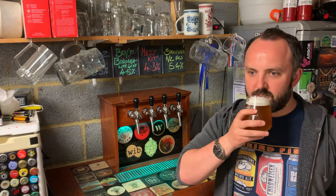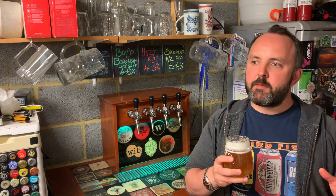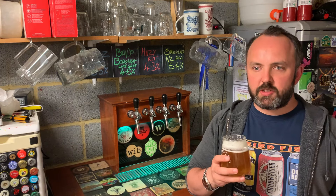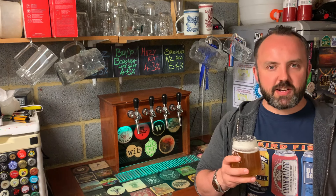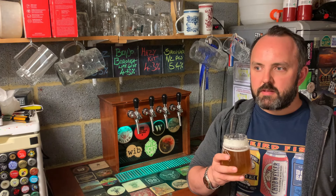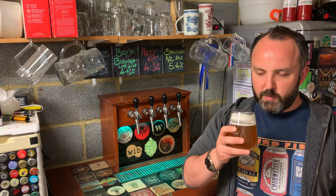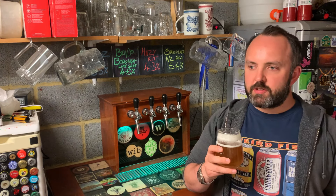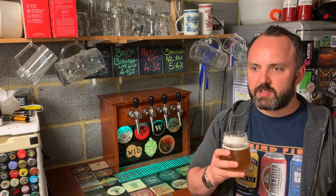So it's full-on lime flavour. The sourness on it is very citric acid-based, so initially it's like chewing on a wedge of lime. Then you get a little bit of sweetness coming in on the back end, but it's still quite drying. It's got a very refreshing quality to it and fairly full body as well — I think the carbonation sort of fills the palate out a little bit. There's a little bit of a savoury note there, so I think the salt comes through in that respect.